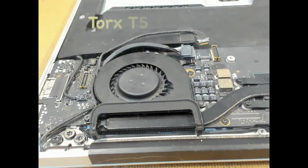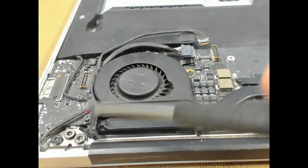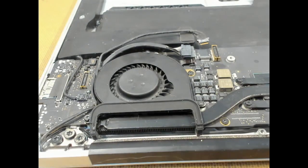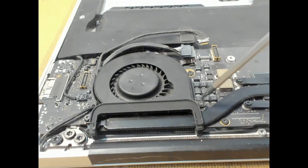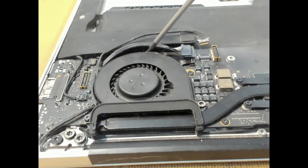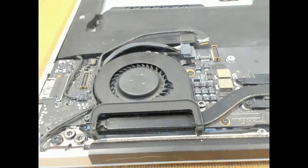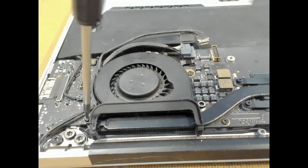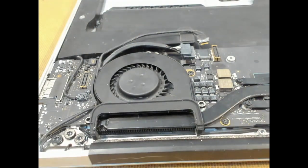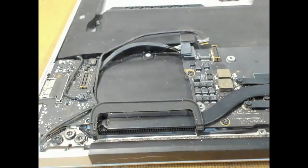We're going to need the T5 Torx again. We'll take out our 3 screws, one here, and then one hidden up the back. So we'll start with our shortest screw first. Then the one up the back, which is slightly longer. And the one over here, which has a thicker head. Then our fan unit should just lift up and away.